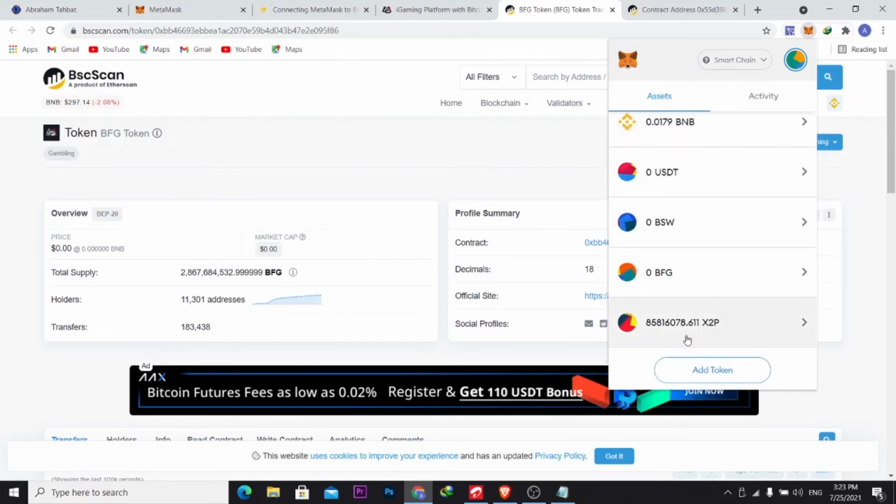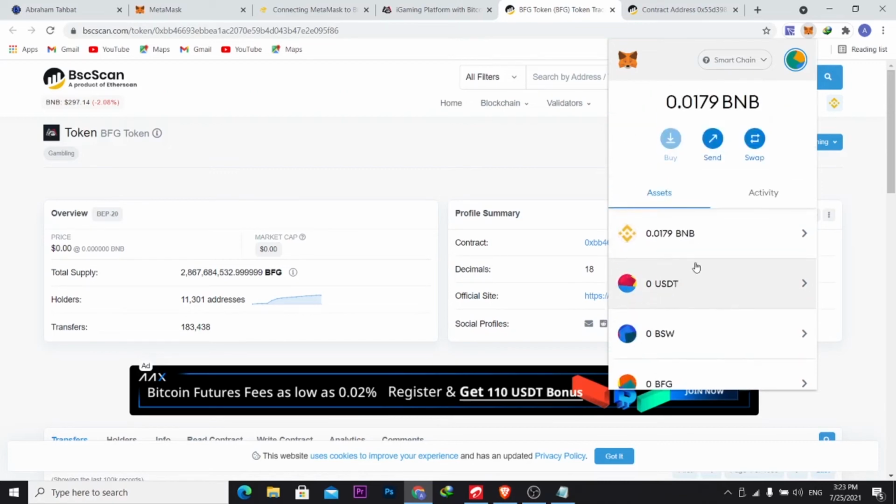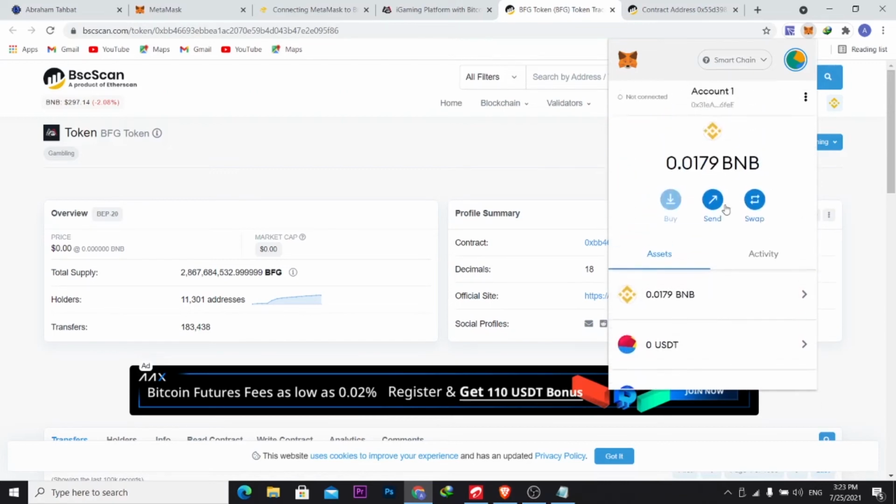Okay, so once it starts showing up in your wallet, if I was trying to send BFG here, all I would need is this contract address.